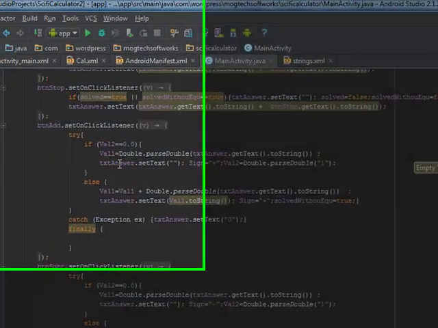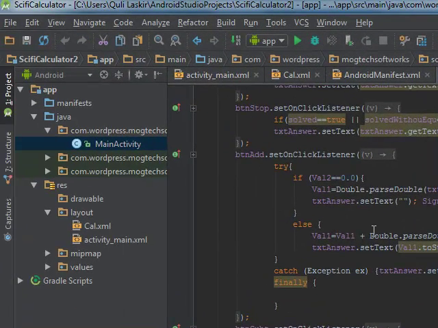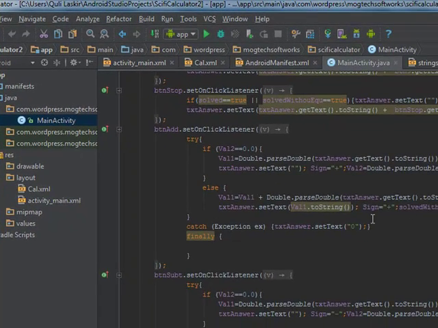But if he has clicked the plus sign the first time and he is clicking it again, what it will actually do now is it's going to add whatever that is there as our solved answer. I can't remember exactly what I did, but you notice that somebody can click something like 4 plus 1 plus again, instead of clicking equal to, he will say plus again. So when such a thing happens, that's what I try to catch here.